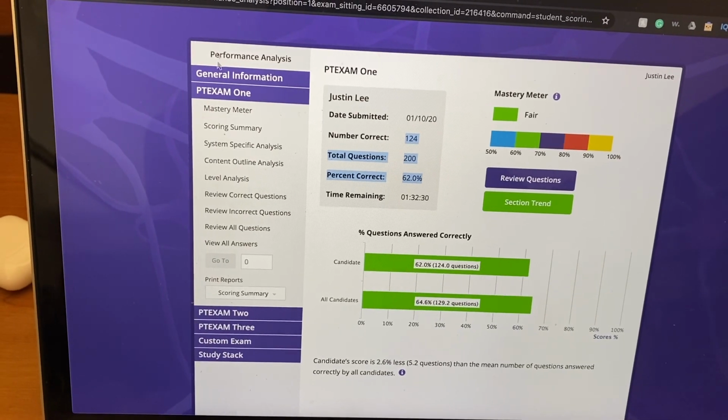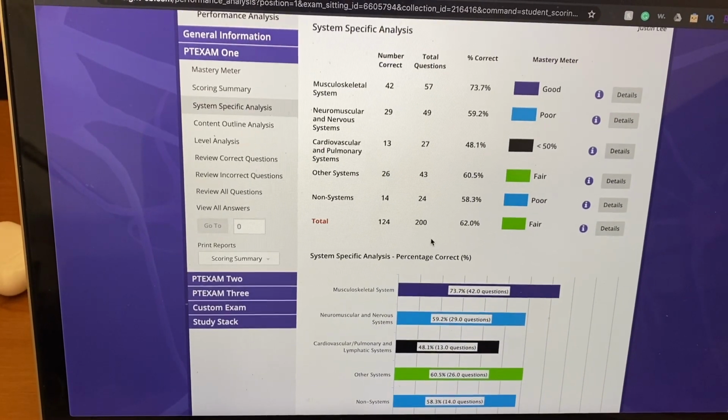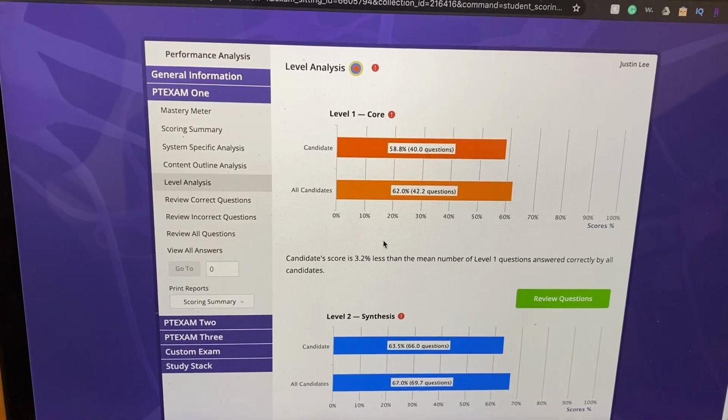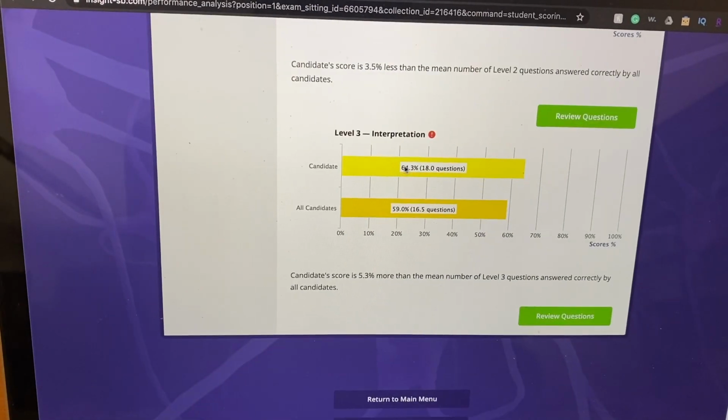So I went through the book and I took the first exam. And for those of you who don't know, the Score Builders is really cool because when you take the online exam, they give you a breakdown of how many questions you did well on, you didn't do well on, how you performed in each section, and what types of questions. So level 1, 2, and 3, beginning, intermediate, and advanced questions, what types of questions you got right and wrong in. So I love the analysis part of it.